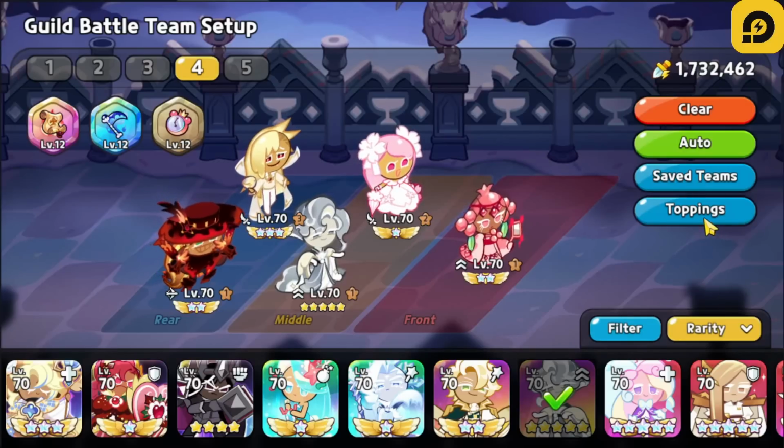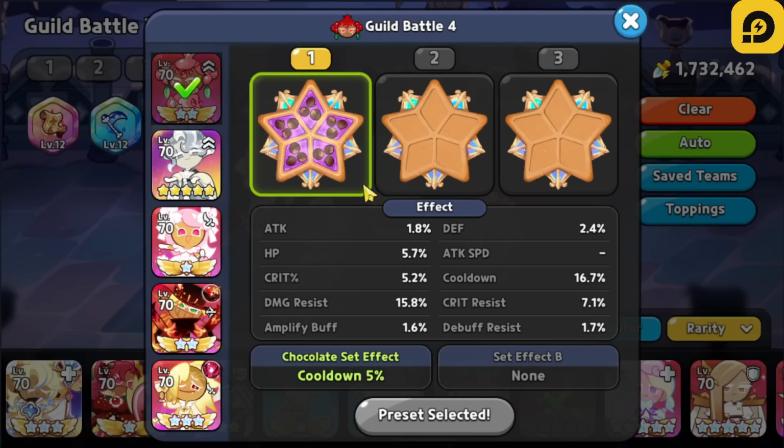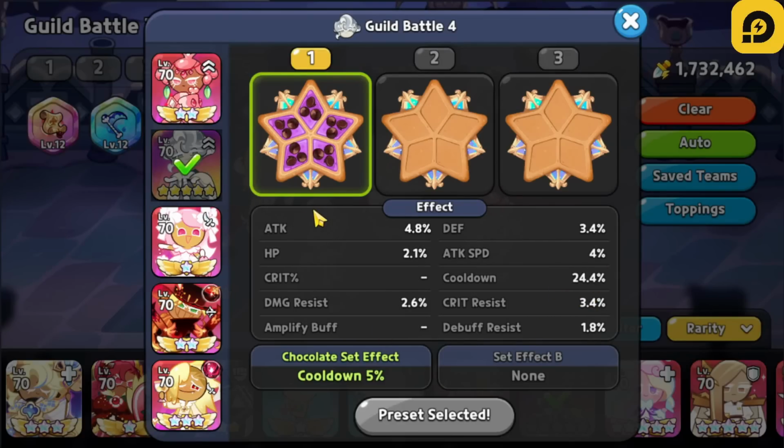So quickly, let me show you exactly what it is. Topping, first of all, Pomegranate, 5 of the Swift Chocolate. I have very minimum on the cooldown, so it still works with it. Oyster, however, is going to need that 24.3% cooldown in order to summon 4 soldiers. However, if you do not have it, no worries. You can still utilize it with 3 soldiers. You'll just be lacking a bit of damage, but you can still use it.